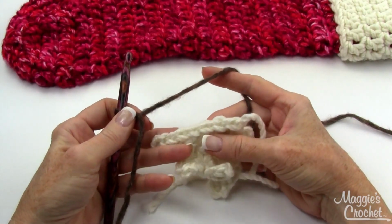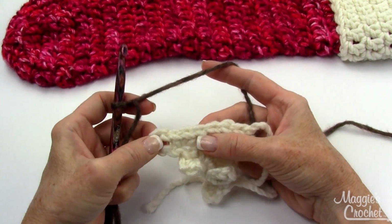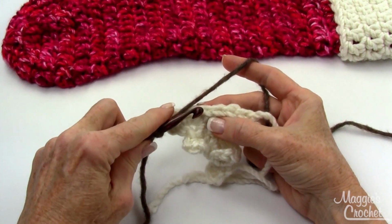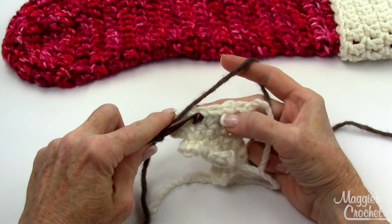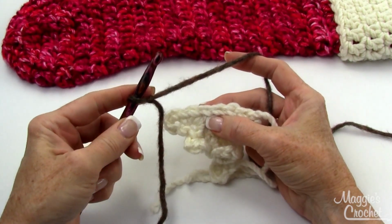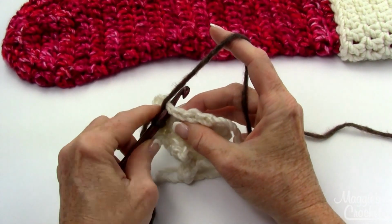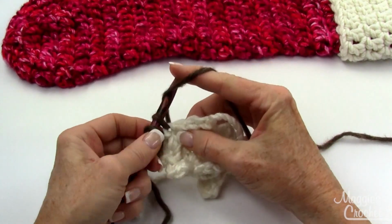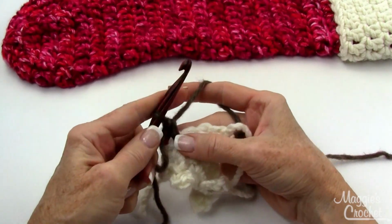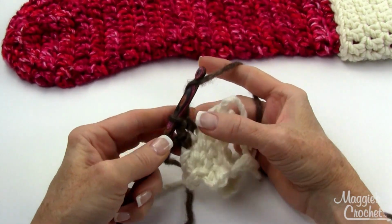For the tree stem, I'm going to be using a little bit of saturate yarn, and I'm going to skip the first 2 single crochets, and then I'm going to join with a single crochet to the next single crochet. So to do that, I've got a slip knot on my hook. I'm going to insert my hook from front to back through the 3rd single crochet, yarn over, draw that up, yarn over, and draw through the 2 loops on my hook, and that's joining with a single crochet. Then a single crochet in the next single crochet, and that's row 1.